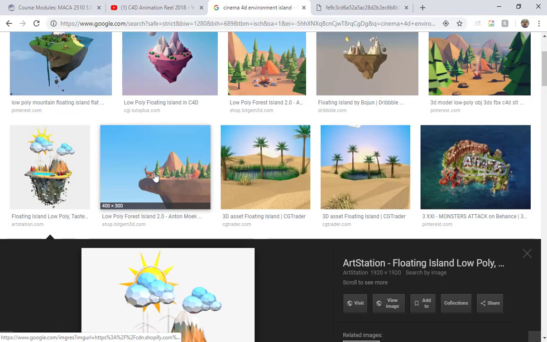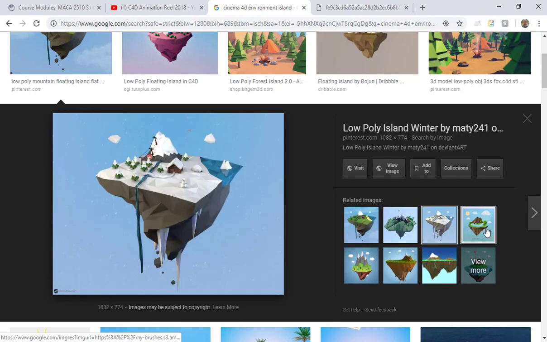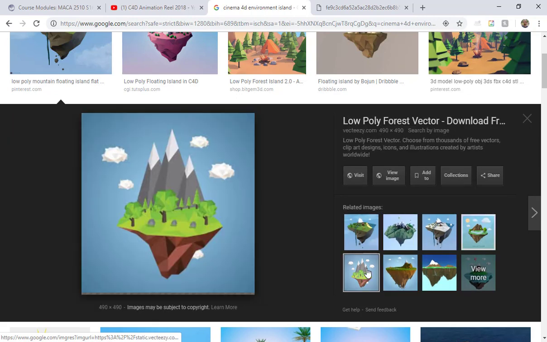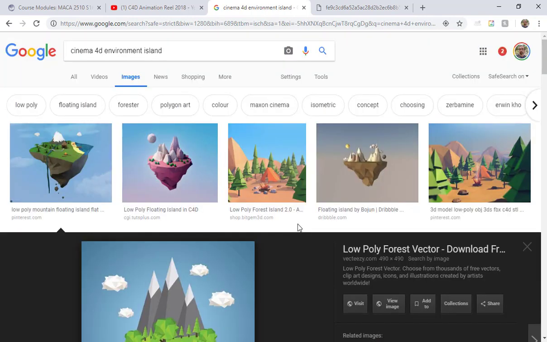So you want to be able to start sketching out what kind of design you want for yours. It's going to be a floating island type situation, so it's very centralized just to the one thing, so you don't have to build this big world. So think about the items that you want to have on there, what kind of story you want to tell. Next week we'll actually start this, so as you're working on your title rendering and getting those situated, then you can start working on this stuff. Cool. Questions on the planning part?